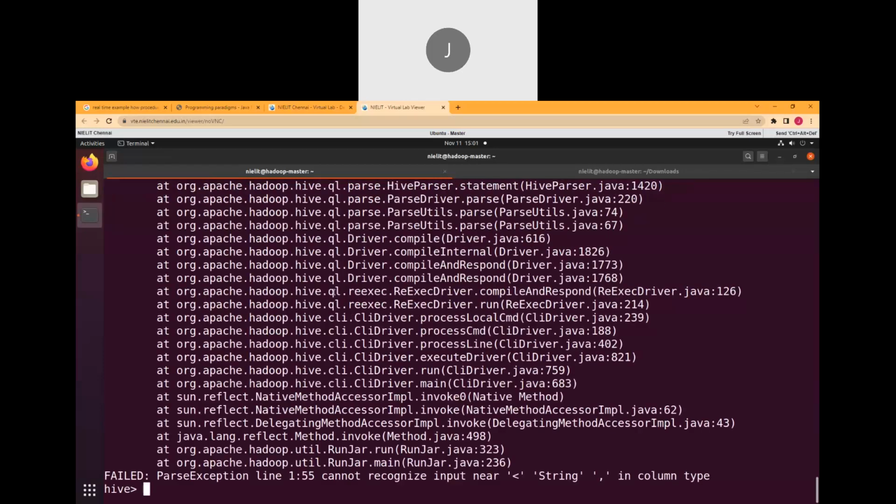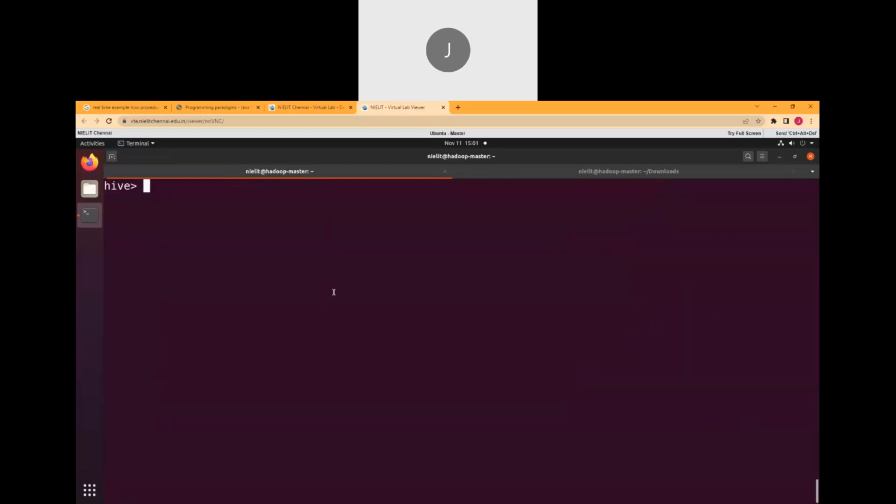Okay, so it is again showing an error. We have to give the collection types and all, no? That I have not given. That's why it's throwing an error.